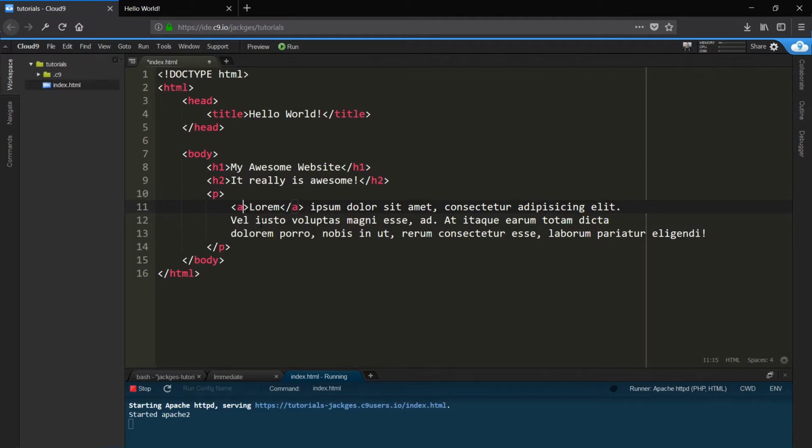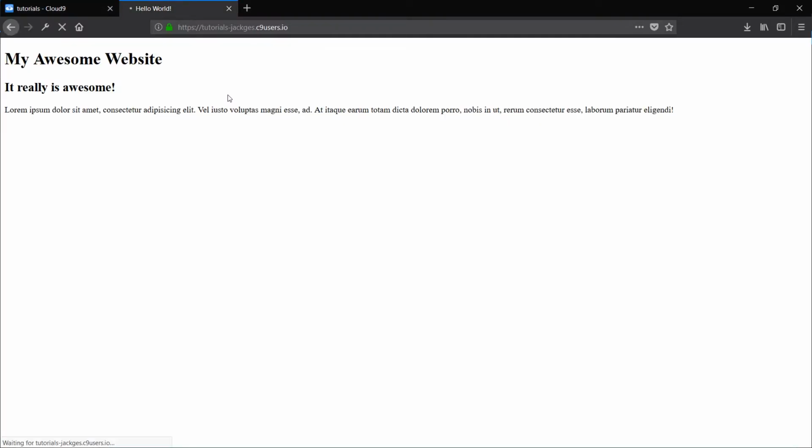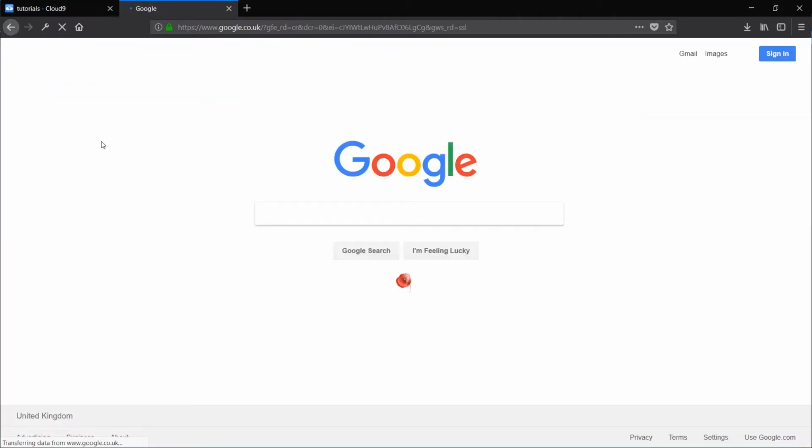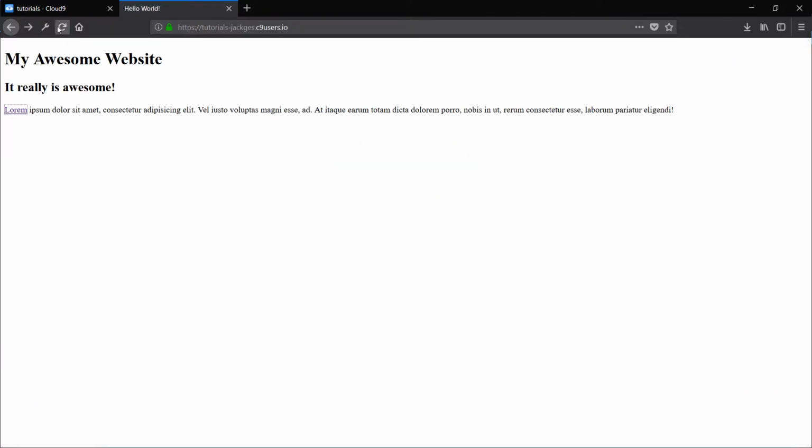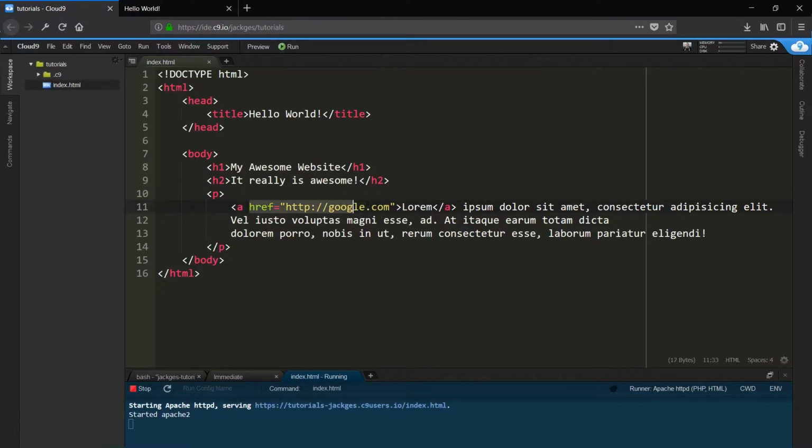In order to add an attribute, you come to the opening tag here, and just after the A you're going to add href, and you're going to put in some quotes there, and we're just going to go to Google. So it's http google.com. Save that, and we'll come back to here, and you can see it's gone blue. Click that and we've been taken to Google. So that's the first tag that we've noticed that is slightly different from the norm. Other tags do have built-in attributes as well, but we'll cover that later on.